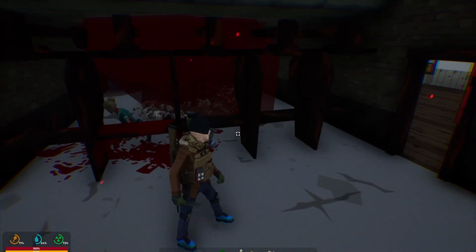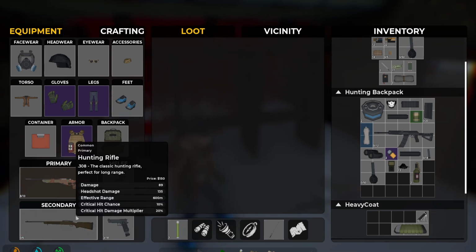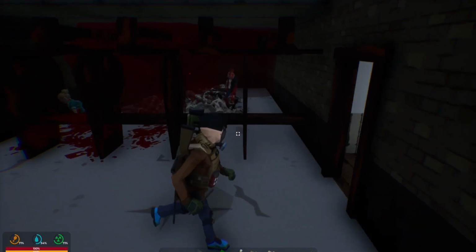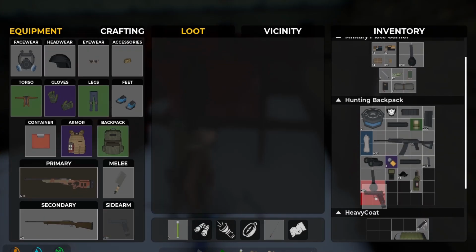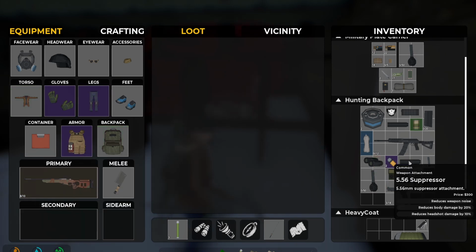Hang on a second, I'm going to try. Where do we put... Yes, if this thing just spawns them. This is a spawner. Okay. Where do we equip our Molotovs? That's what I don't know. Let's just drop that. We've got so many of them.